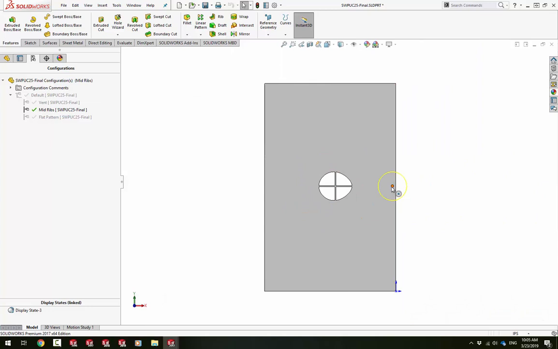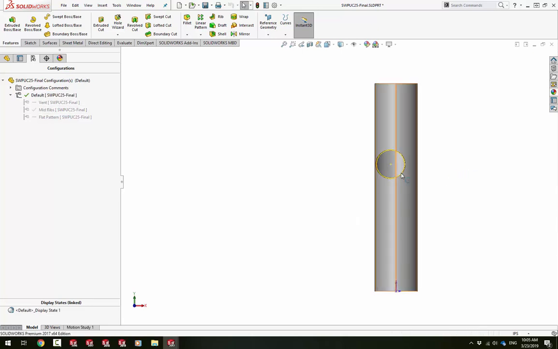If I move this hole around, let's try to do it in the default configuration. I'm just going to make it maybe bigger. Go back to mid ribs.